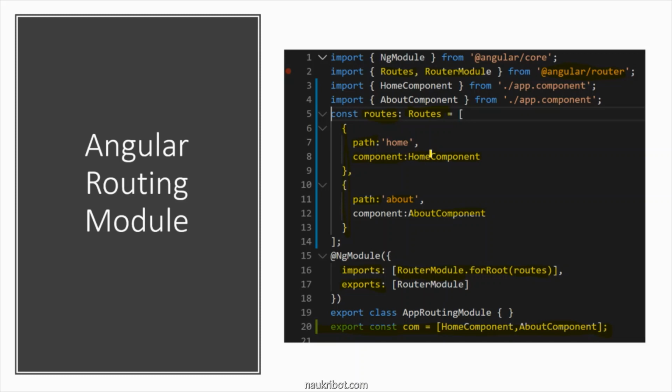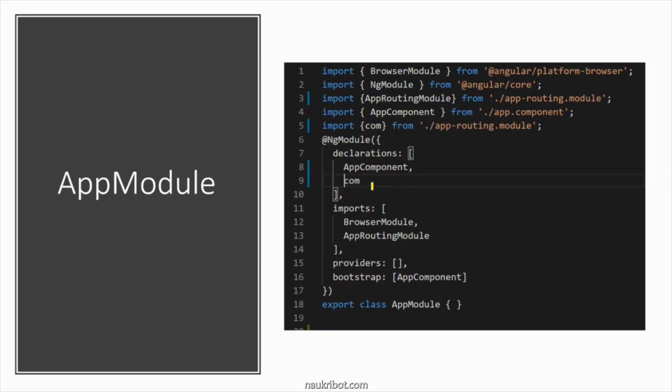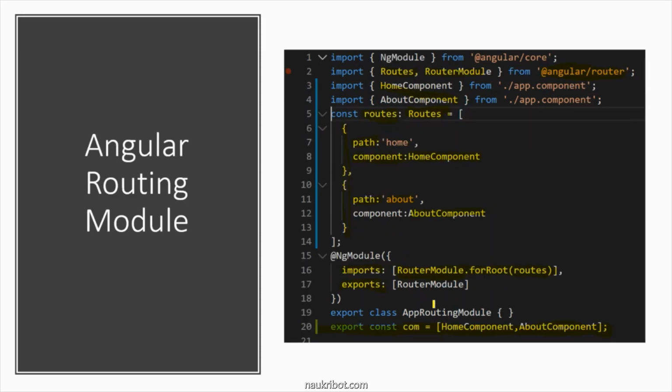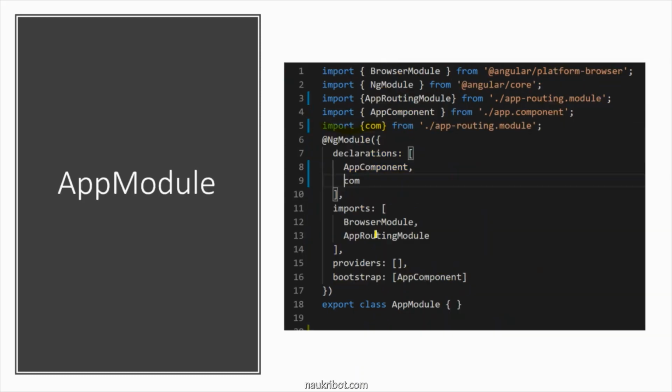So what I am doing is, whatever components we are defining here, I am passing those components to this array and I am exporting that. Okay, so this array I am just importing in the app module. So when I import this array in the app module, what is the meaning of it? It is the array of home and all the components present in the Angular routing module. Okay, so I just declare it inside the declaration section. I just pass this variable, so it will automatically include them.